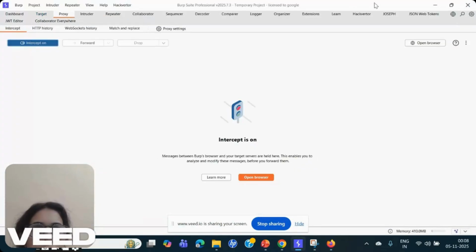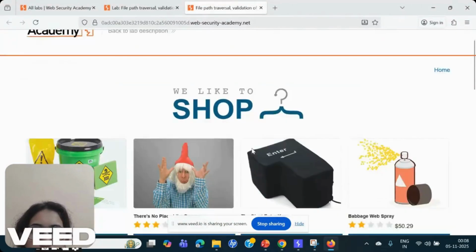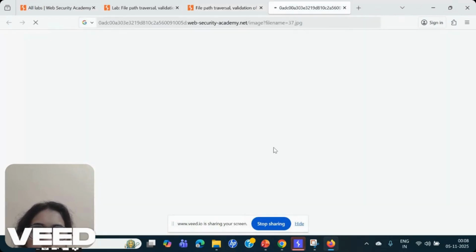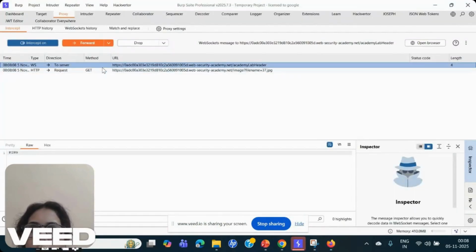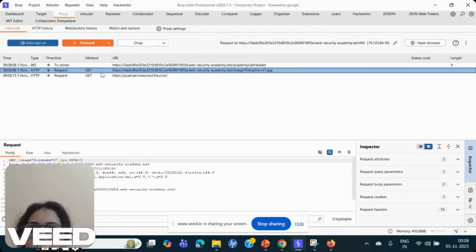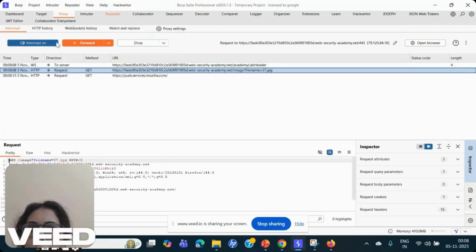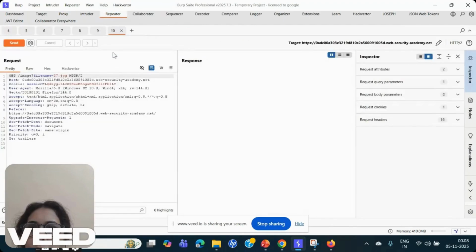I'm making the intercept on. Open this, going to Burp Suite. This is the request. Send to the repeater, make the intercept off and go to the repeater.